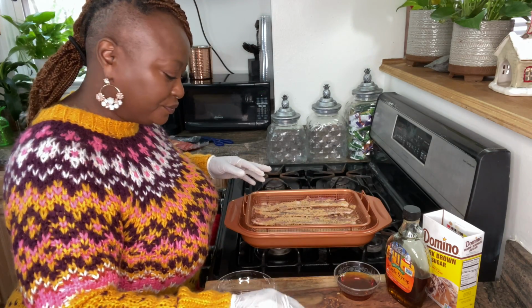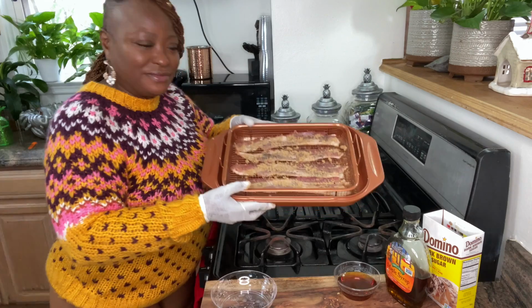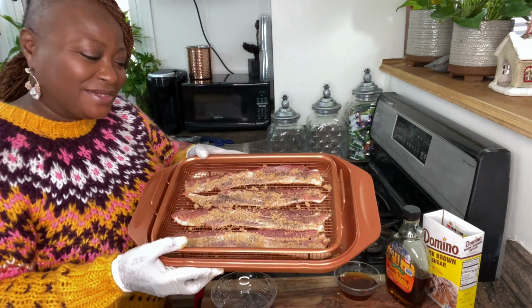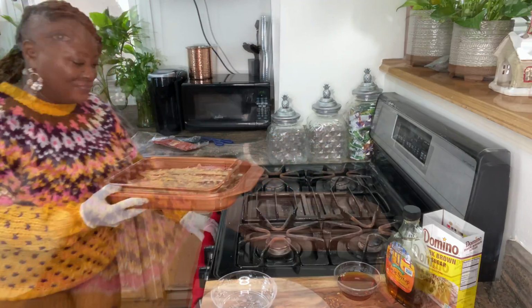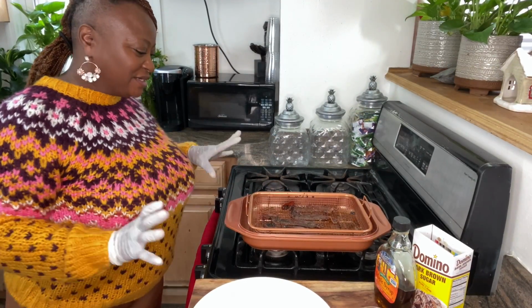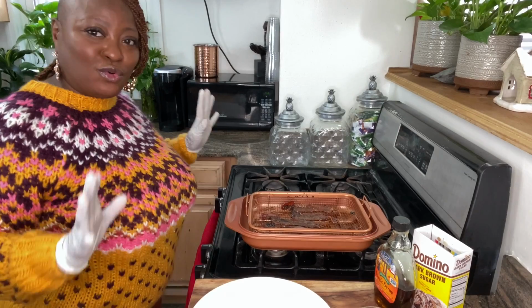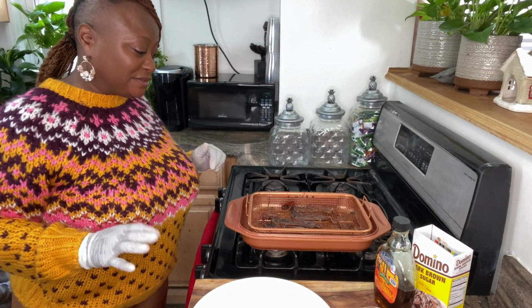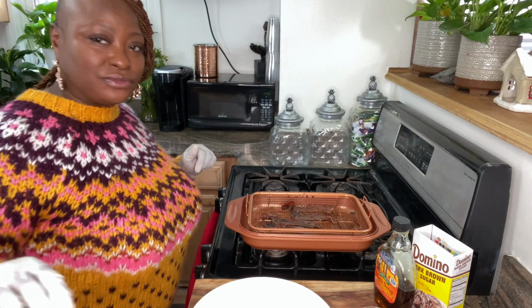Guys, now we're gonna put this in the oven. This is what it should look like prior to putting it in the oven. Okay, guys, I took it out of the oven, and now we're going to let it cool for a couple minutes, okay? Before you eat it, because it's very hot.